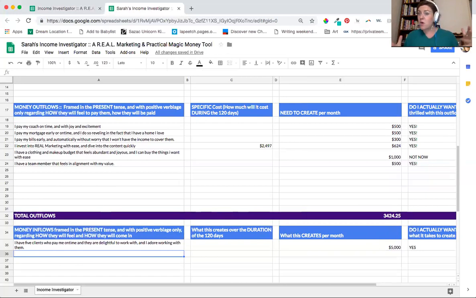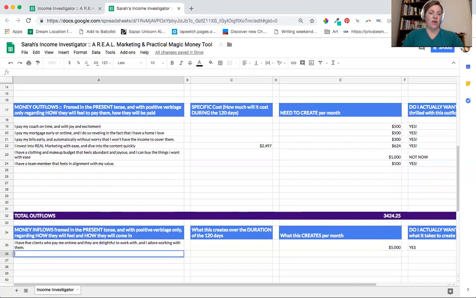If you have alimony, if you have investments, anything that is offshooting money on a regular basis to you needs to be included here, not just your business income. Because if we ignore the other sources of income, we're literally not giving it the respect it deserves. And I've had plenty of clients who have a really hard time manifesting or creating new income because they're literally blinders on with what they're receiving. They're so unaware of the fact that they are receiving income from other places. So that's really, really crucial to include.